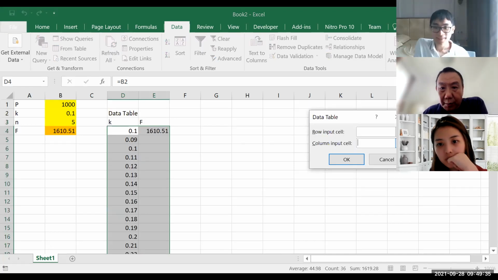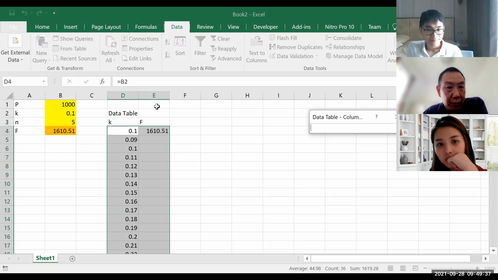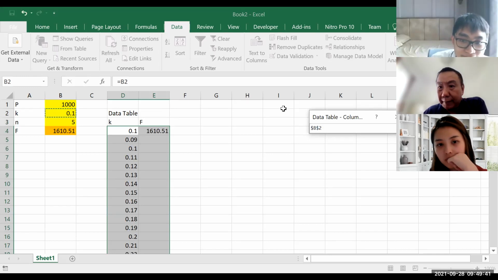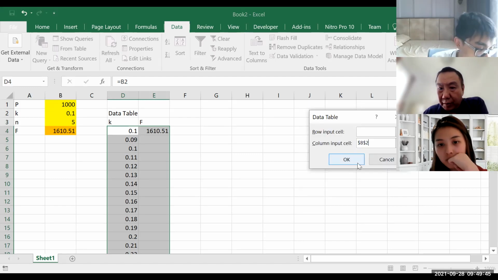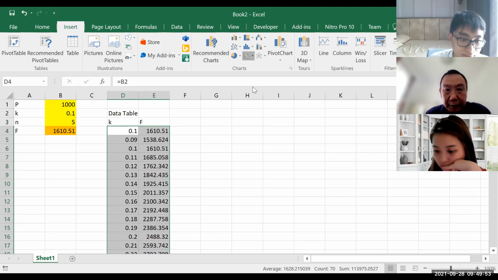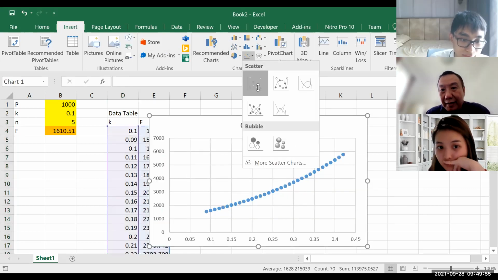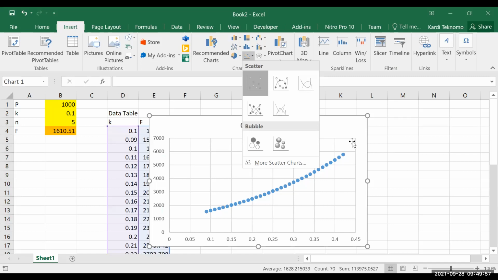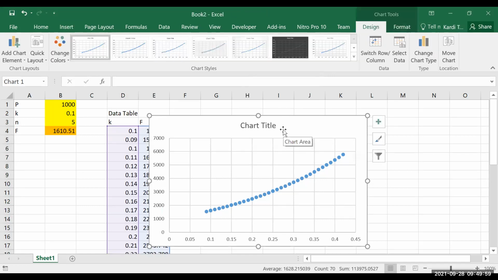And then the column input, where is the column input? The column input K, right? K is this one. P2 in this case. So click OK. Then I got it. Okay. After that, I can plot. There. Okay, this is the plot between K and F.